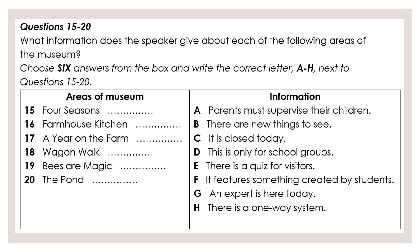From Wagon Walk, you can either make your way back to reception or go out into the garden, or even go back to take another look in the galleries. In the far corner of the garden is Bees Are Magic, but we're redeveloping this area, so you can't visit that at the moment. You can still buy our honey in the shop, though.